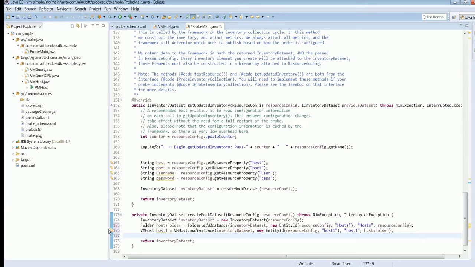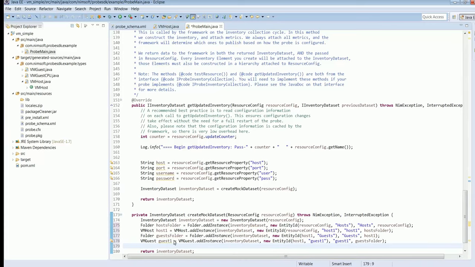Now, if we were collecting real data here, we would have many of these, but for this example, I'm just going to do one just to show it. Under each VM host, recall that we can have one or more VM guests. So let's create a folder called guest folder that we will attach to that particular VM host, and this is where we can populate this folder with one or more VM guests. So here's what the code looks like to add one guest to the guest folder. And finally, let's attach a CPU to that guest.